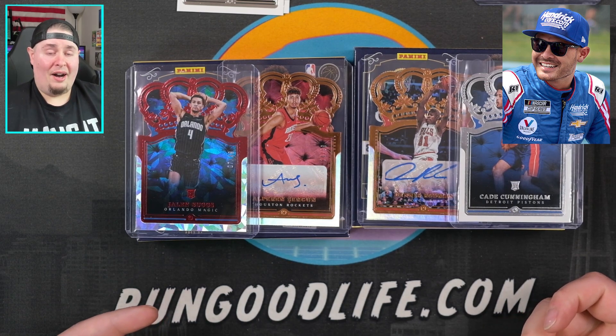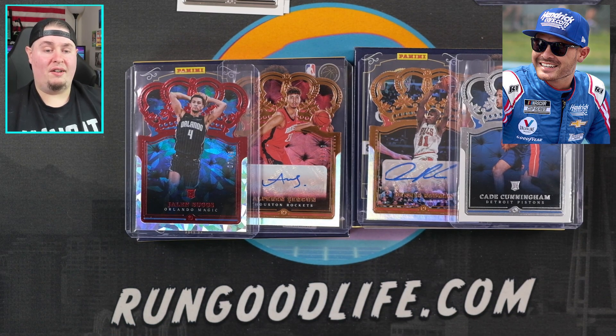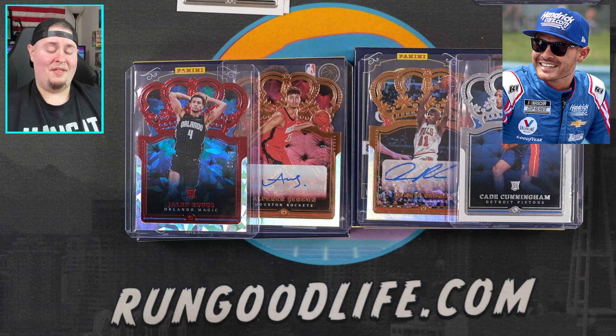I think these two boxes were pretty even in value. I like the Rodman auto and hitting a Cade. He'll be okay with a Suggs to 49 — especially if it gems out, though die-cut cards are tough to grade. That is gonna do it for me — kind of an inconclusive finish. You always want a winner and this one's just a handshake, good game. We'll be breaking Crown Royal this weekend — grab a spot over on rungoodlife.com — and I'll catch you in the live stream tomorrow. Take care, stay safe, and we'll catch you next time.